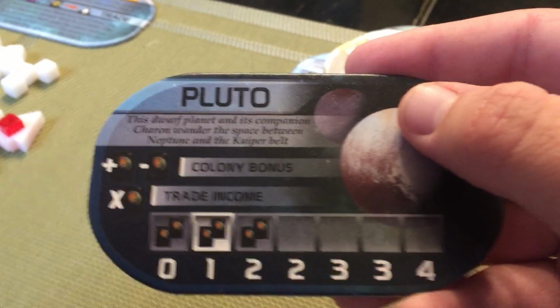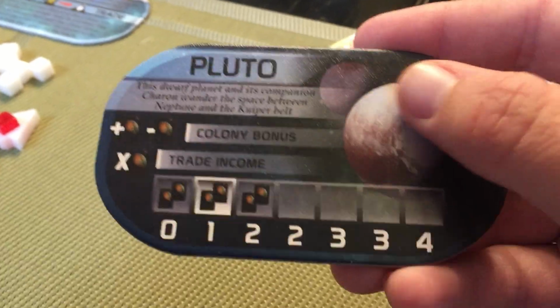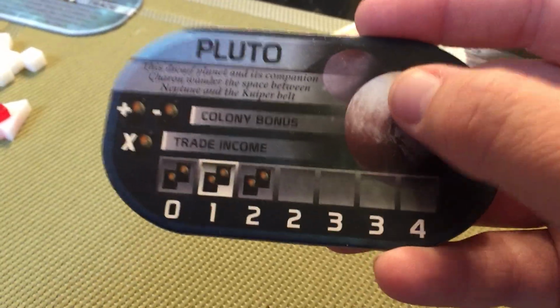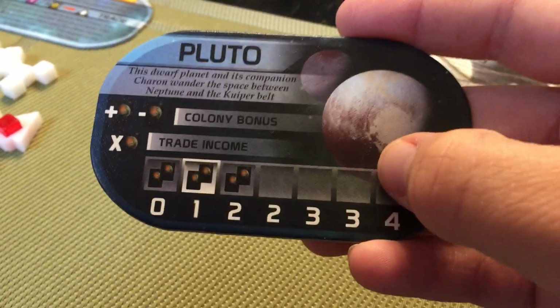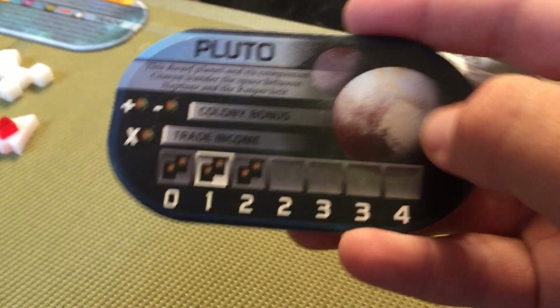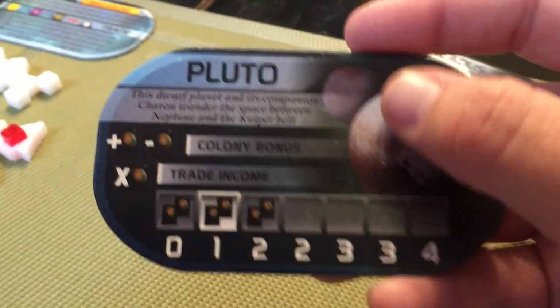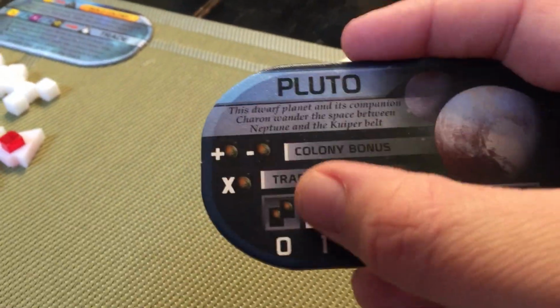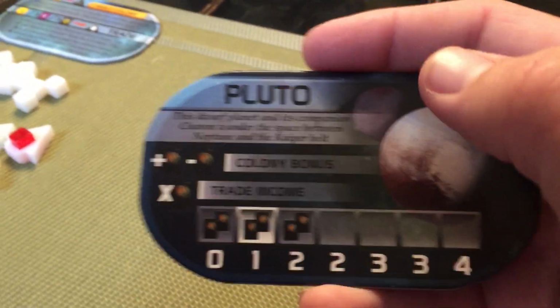So when you place a colony here, you'd get 2 cards. And then when somebody comes to trade with this planet, the ship would get a certain amount of cards. So if the white marker was here on 4, they'd get 4 cards. That's awesome, right? And if they had a colony here, they would also get another card, along with whoever else has a colony here. They would get an additional card.